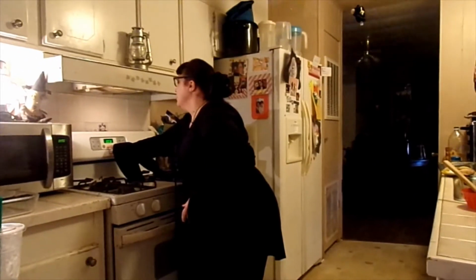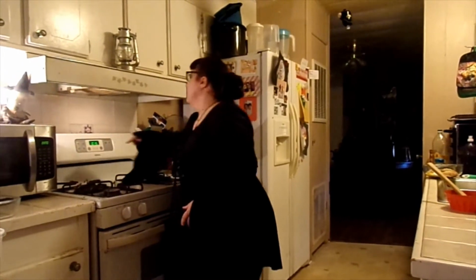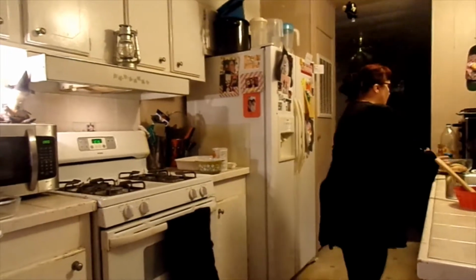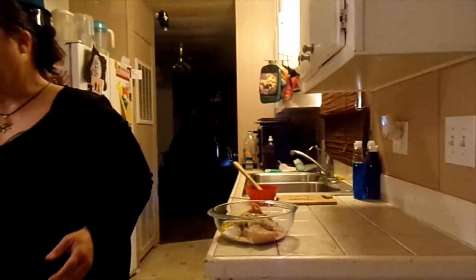You cook them for 15 minutes, but you don't want to bake them all the way through because they've got to bake with the meatballs. So next up is making the meatballs.